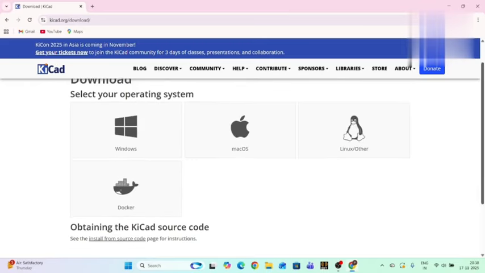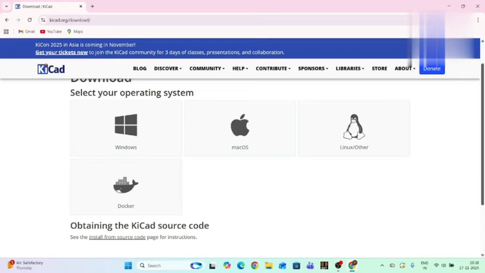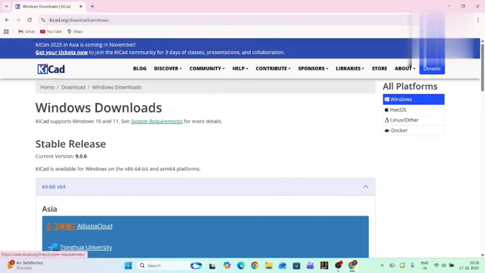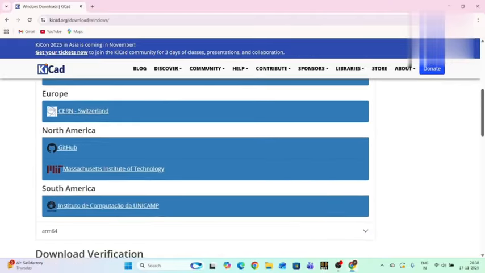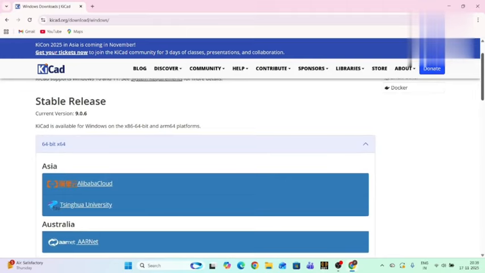And also, if you want to install from the source code, as KiCad is an open source software, if you are willing to install it from the source code, you need to click on this link. As I will be installing directly on the operating system, I click on Windows. The moment I click on Windows, a page like this will appear. Here, based on your location from where you are accessing KiCad or where you are installing, you need to go with the corresponding links. For example, I am from India, so I will be going with the Asian one.